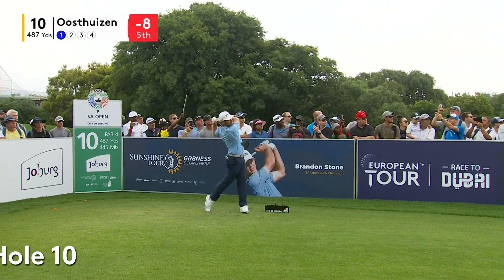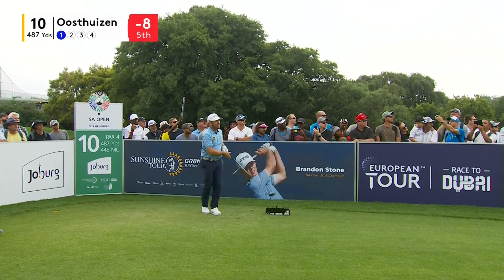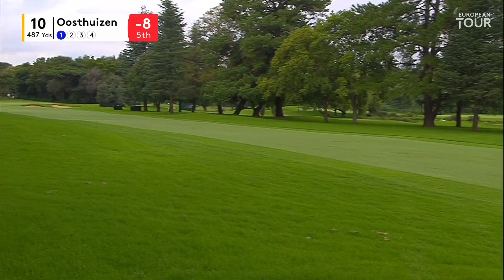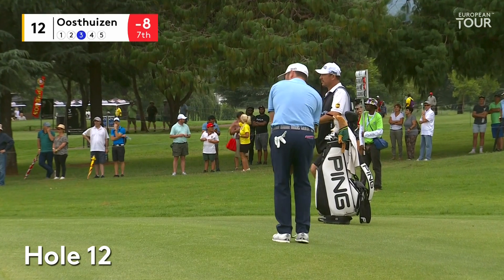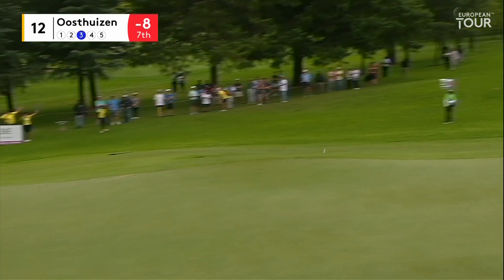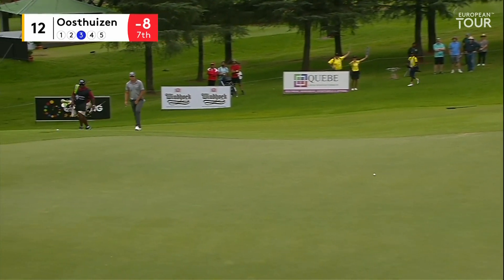Louis out with the driver. 487 yards of an uphill hole. Don't bring it away to the right, as John said. Is he going the long route or is he going to go the low route and bring the ridge into play? He's going the long route — pitching on top and letting it release.